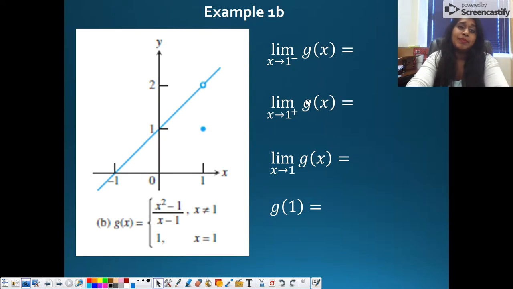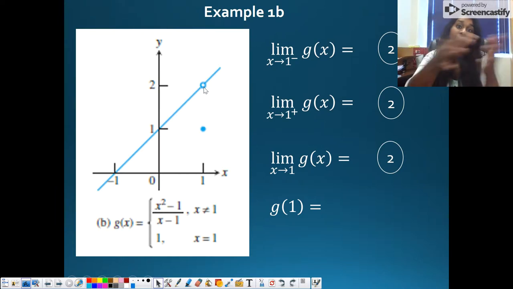Okay. We're moving on to example 1B. And so just real briefly going through it. As I approach 1 from the left, my answer is 2. As I approach 1 from the right, my limit is approaching 2. So since my limit from the left and my limit from the right equal the same value, then my limit at x approaching 1 must also equal 2. But what is my function value? What is g of 1? Well, I come over here and I look at 1 on the line itself. On the linear line, there's a hole. But I do have a coordinate point down here, which tells me my function at 1 is equal to 1.